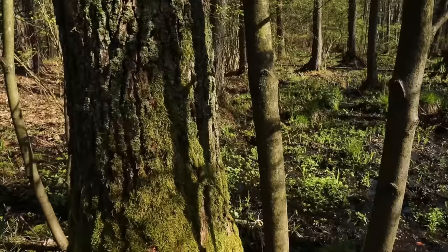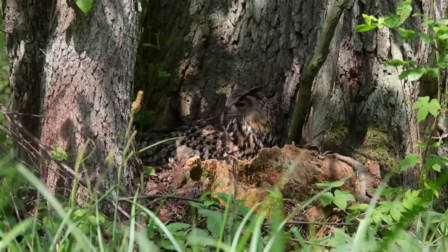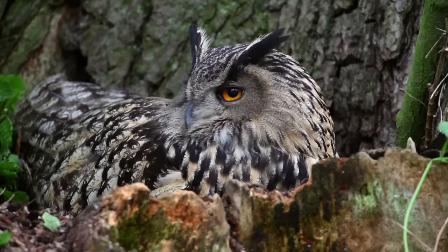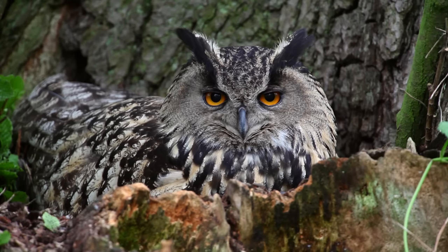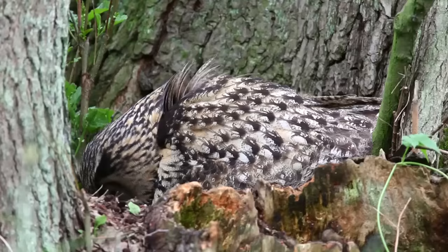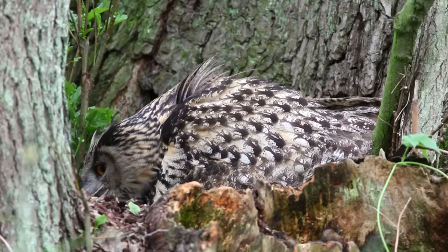At the end of March and the beginning of April, the female eagle owl lays 2 to 3 eggs which it carefully and devotedly hatches for more than 1 month. The nest, here situated on a clump between alder trunks, has a form of a shallow hole filled with dry grass, moss, and with twigs. In time, it also fills with pellets as well as fur and feathers of prey. The nesting period usually lasts 3 months.